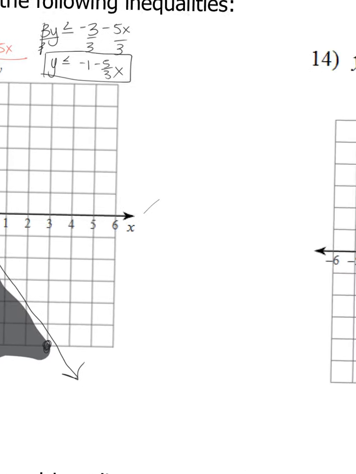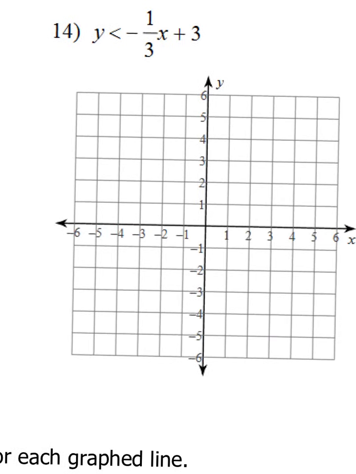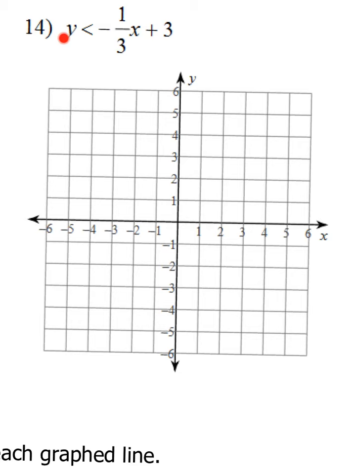Okay? On the next one, this one, oh nice, it's already solved for us. We already have y by itself, so we don't have to do much math. We're ready to graph. We'll start at y equals 3, our intercept of y equals 3. From there, I have this slope. Again, I could write this as negative 1 over 3 or positive 1 over negative 3, but make sure it's not negative over negative because this would be a positive fraction. I want to make sure my fraction stays negative.